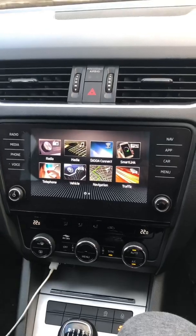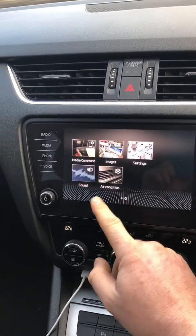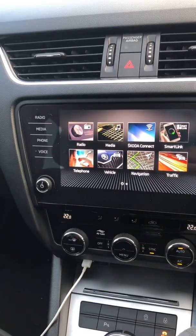Good afternoon everyone — just another one of these quick hint and tip videos to show you how to do something. Working in the dealership, I do see certain customers not quite understanding the features they have on their car. This is a little something to do with Apple. I'll show you the Apple version because I've got an iPhone. If you've got something on your car called CarPlay or SmartLink, you'll probably see it in the menu when you swipe through. This is a show-how to connect your phone to SmartLink and some of the features you can get — it's really very handy.